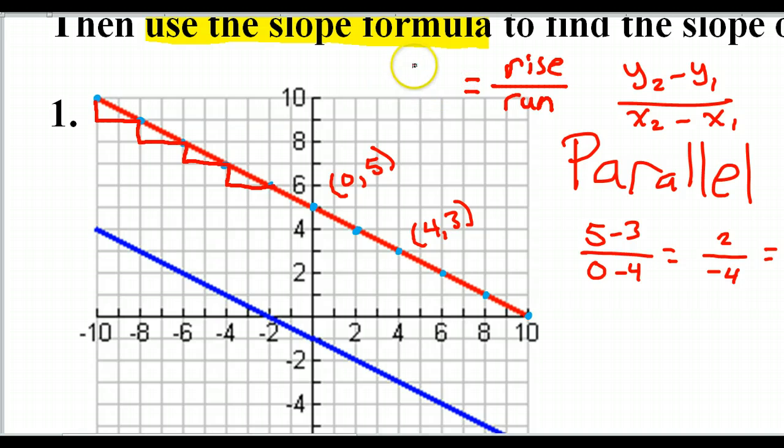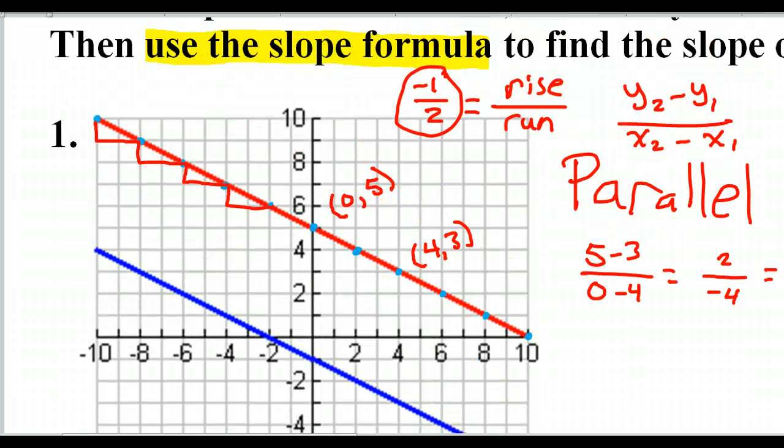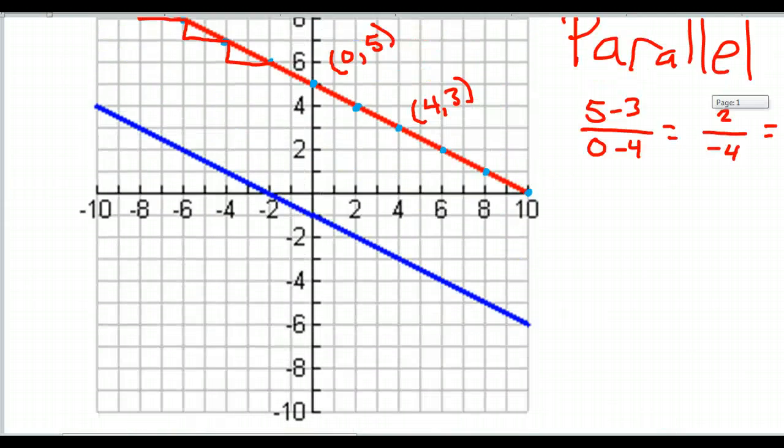So looking at the rise over run, it's negative 1 over positive 2. So I can just at a glance tell what the slope is based on the rise and the run. Make sure you do the vertical and then the horizontal, the rise and the run. So within 2 seconds, I can tell you what the slope is, negative 1 over 2, which is the same thing we got using the slope formula.